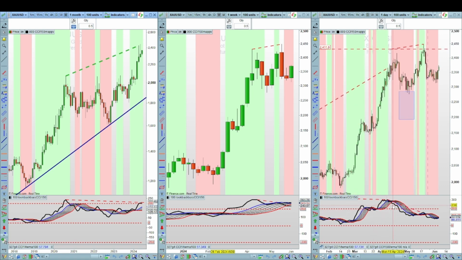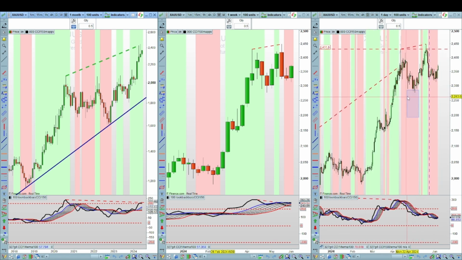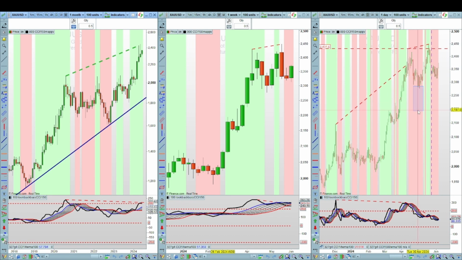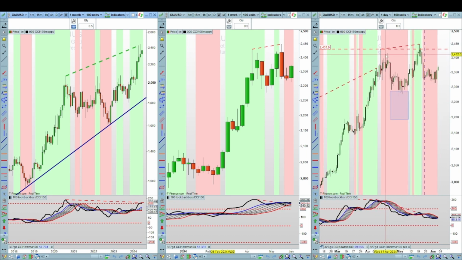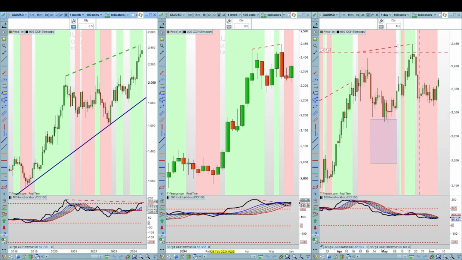And on the daily, likewise, we did have a couple of bearish divergences here. Lower highs there, higher highs there, dropped off. Hit our minimum target range, that's the Fibonacci range between the 23 and the 38% level. And we've got a secondary bearish divergence here playing out. It's dropped off slightly, and it's currently in a neutral positioning on the daily time frame.